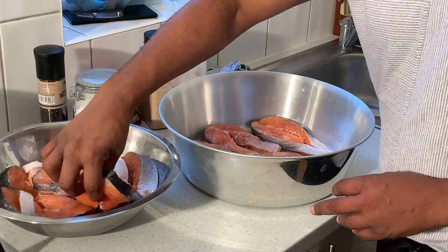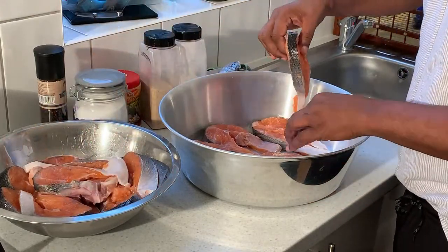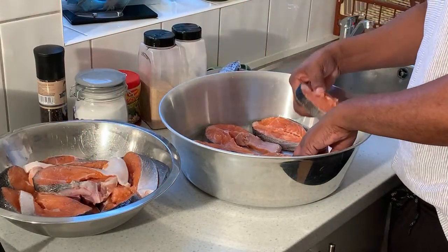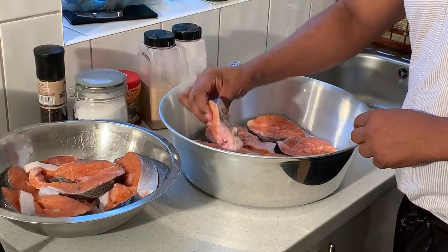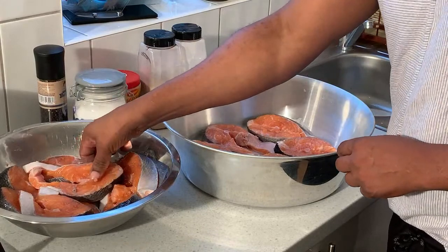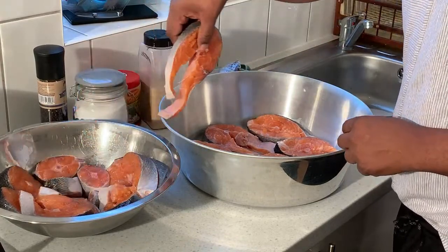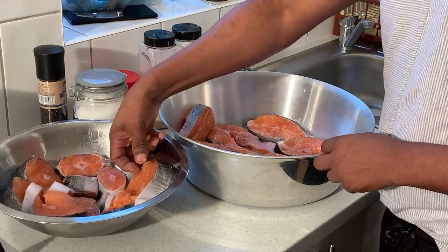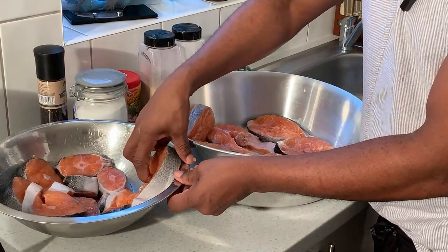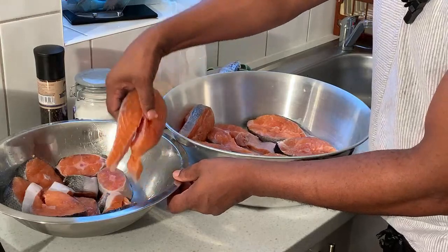But I don't think I'm gonna fry all of them one time, but I think I'm gonna season them up so I can put them in the fridge, and then maybe another time I'm just gonna take them out and fry them. But I know that if you do like that, they're gonna get frozen and get more water on them. So I don't think it's a good idea to season them up and put them in the freezer again.